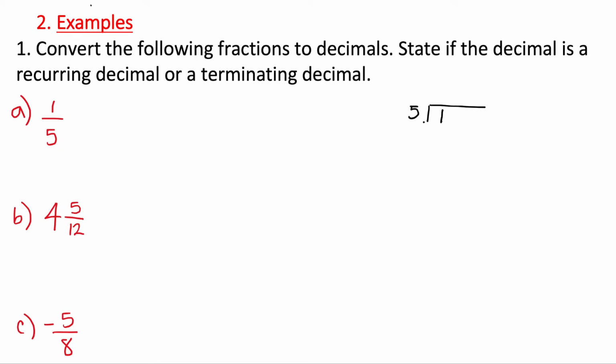Agree? And the way that we do this division is we say how many times 5 goes into 1. It doesn't go any times, and we put a 0 and our decimal point. And then once we have added our decimal point here, I can add a 0 underneath. And then I say how many times 5 goes into 10. It goes twice, and I don't have anything left, so it's going to be 0.2 our answer here.